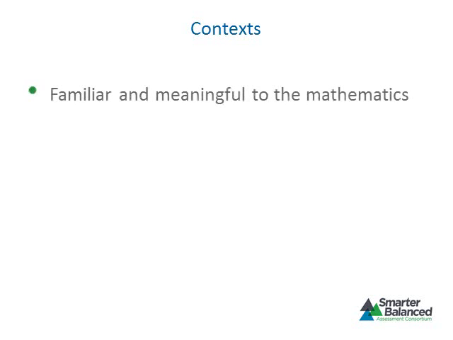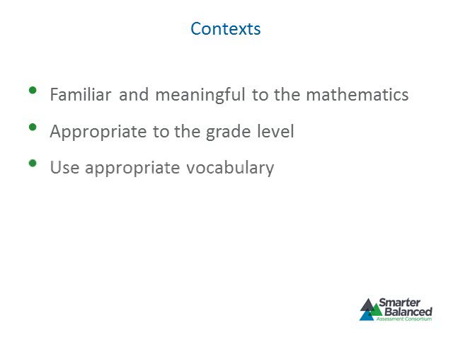When developing or selecting stimulus materials, it is important to think carefully about the context produced by each stimulus. Use contexts that are both familiar and meaningful to the mathematics being assessed. Be sure the contexts are appropriate for the grade level of the student. Keep the amount of reading to a minimum, and non-mathematic vocabulary should be at least one grade level below that of the assessment. Be sure the source of information is reliable, and verify the accuracy of information presented when referencing factual information and real-world data.